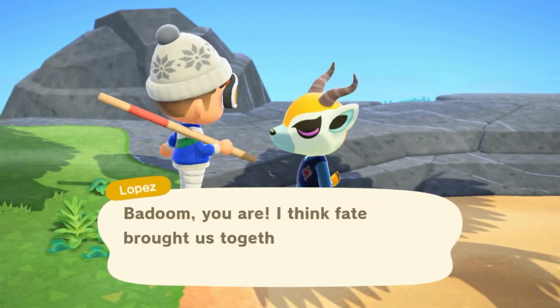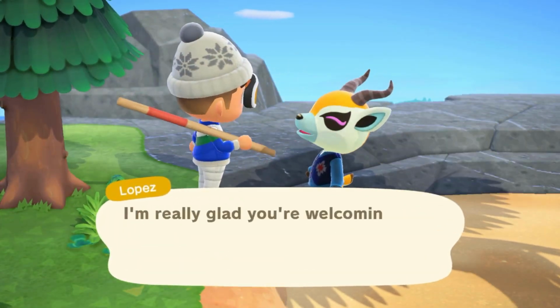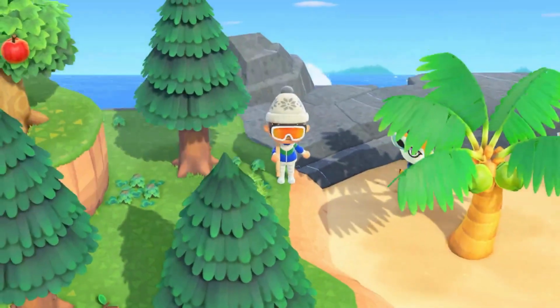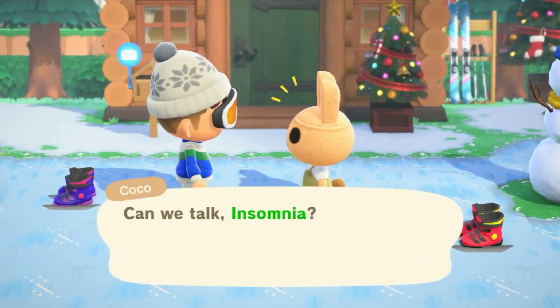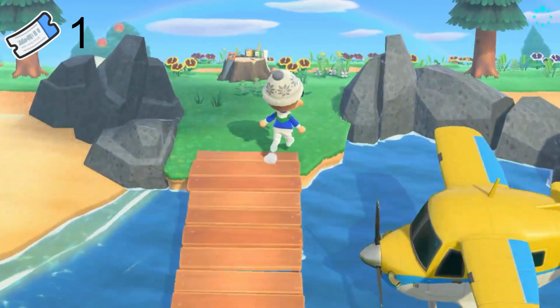I literally do not know the odds of landing on so many deer, but I would say we're getting pretty lucky. I'm really glad we ended up doing this 12 ticket little challenge thing, because I don't know, this is pretty exciting and kind of a nice break. And our 4th villager, Coco, she finally wants to leave. She was a little stubborn, but we finally got her to move out.